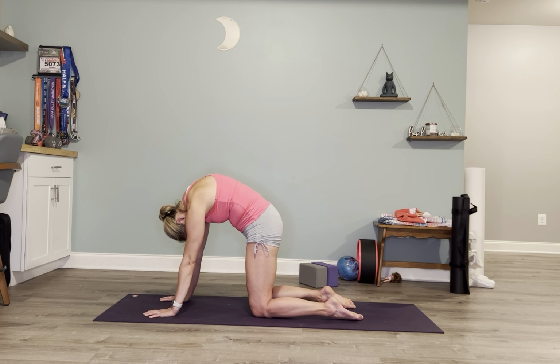Take the moment here to notice where your core is. You're not dumping into your back. It's always activated here. It's always drawing up and in.